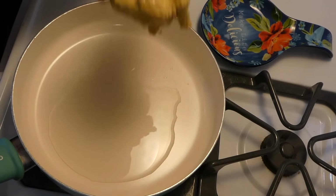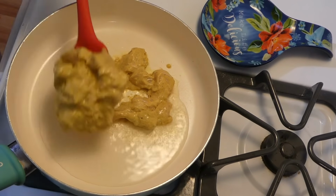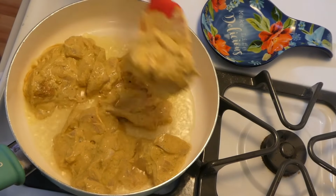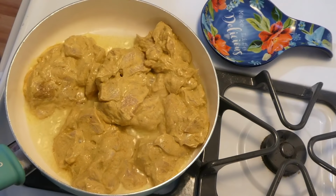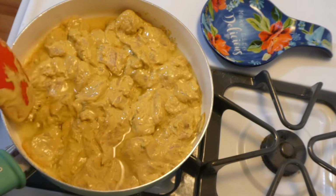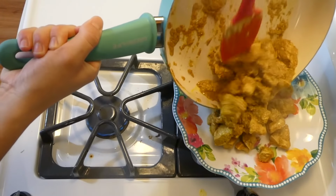While the rice was cooking, I started cooking up our chicken taco masala. So I added in our chicken to my oiled pan. I do have all the recipe instructions and ingredients linked down below in my description box. Anyways, you're supposed to be adding in the chicken kind of in batches so it doesn't crowd. Of course, I'm so impatient, I didn't do that. I just added it all in at once and I just let that cook all together.